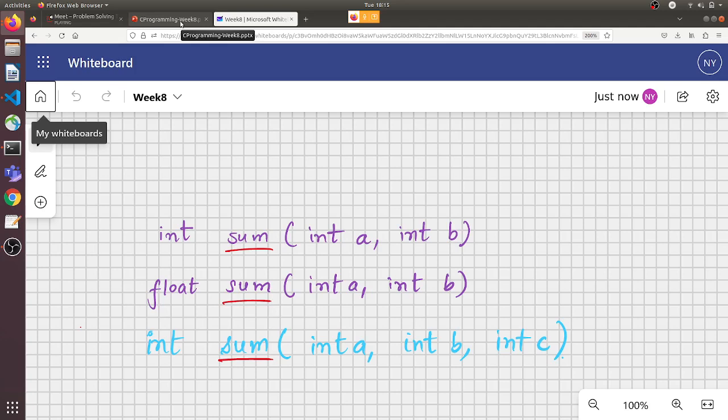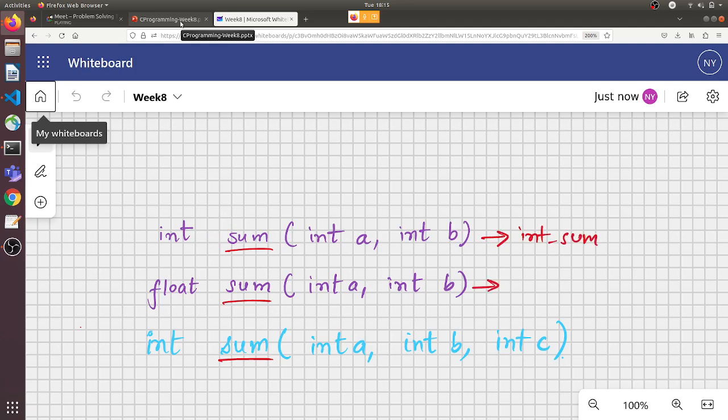So in C, you cannot have these 3 function declarations in a program, because in C, every function needs to have a different name. Okay, so maybe you can call the first one int sum, because you're adding two numbers.